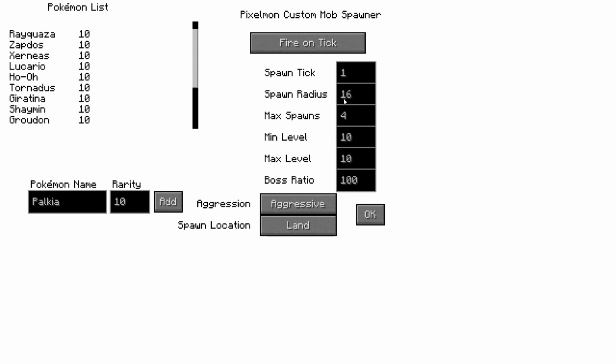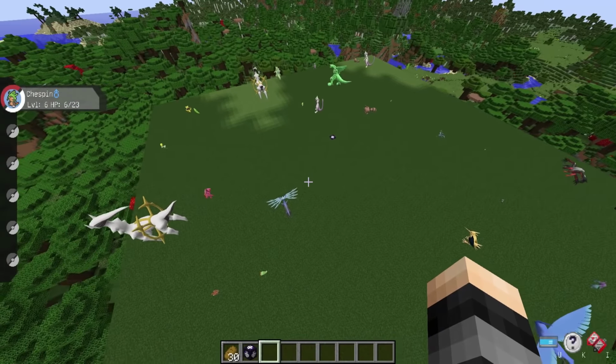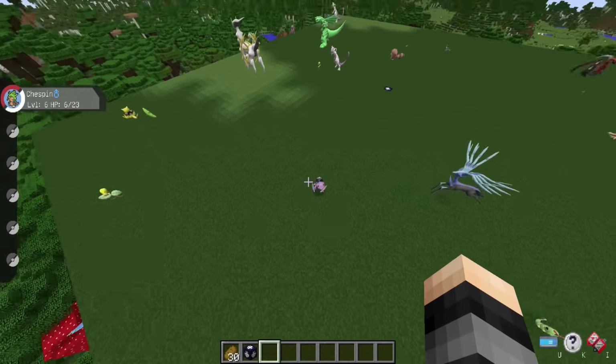Let's go ahead and make sure that the max spawns is set to 18. We'll set the spawn radius to 24 just to give them a little more room. Actually, let's go with 32. And then minimum level, that's fine. All right, a lot of these are really big legendary Pokemon, so we're going to see how things go and see if they actually do start to fight. We might have to put them a little bit closer together, actually.